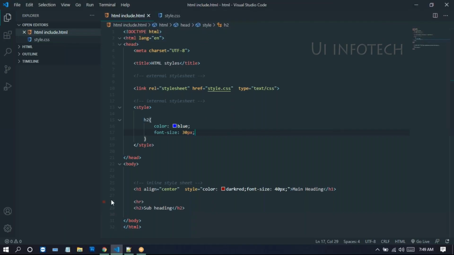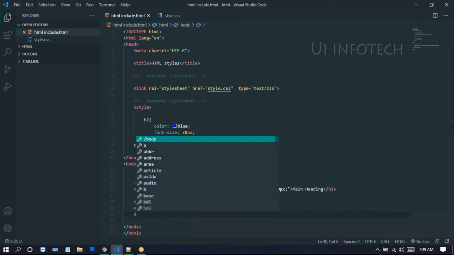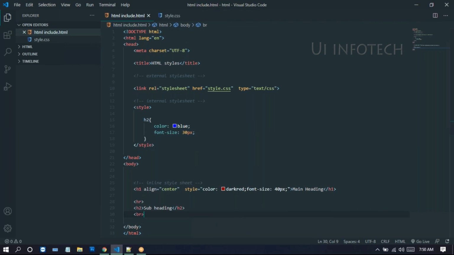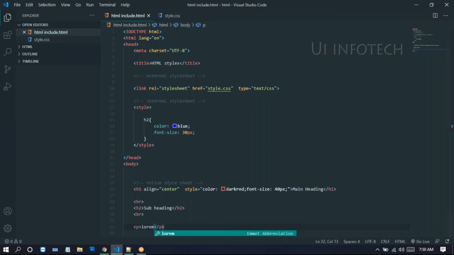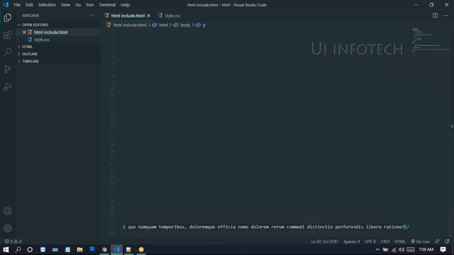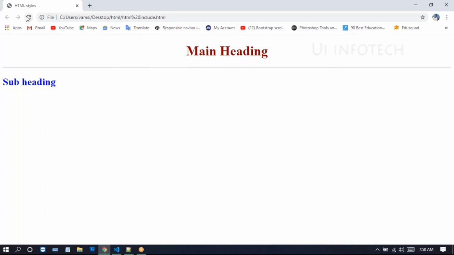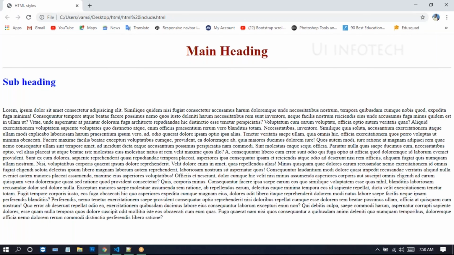See, we have a subheading here. Next, we need to place some text here. For placing the text, I need some gaps here. For the subheading, we need some gap. So here I'm taking the BR, so we need to give the break. After that I'm taking the paragraph. For this paragraph we can write, here I'm taking 500 lines of words.